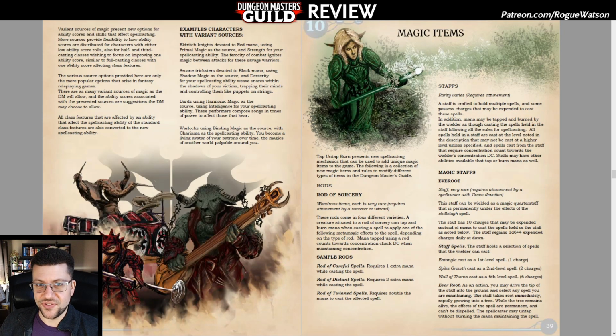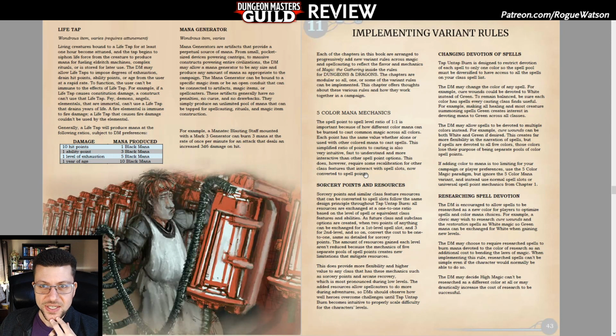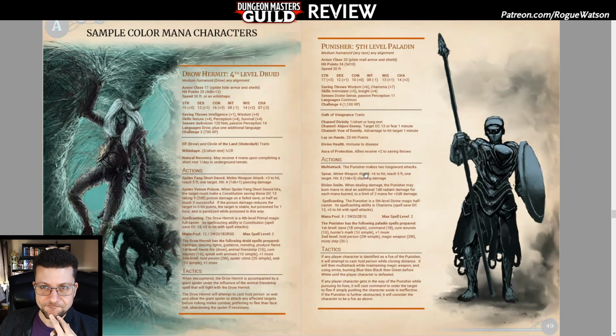And again, it just shows off the really cool artwork. I mean, look at this band with the, what is that, Loxodon, the elephant humanoid, this minotaur with a sitar, just amazing artwork. Really fun magic items that, again, use the mana point system very well. And then the stat blocks at the end, which give you an example of NPC units that use this system, although it's basically like spellcasting.